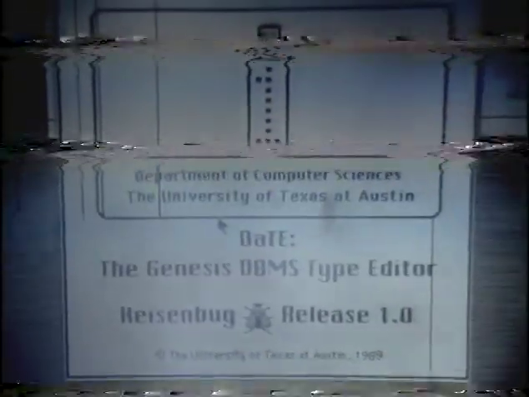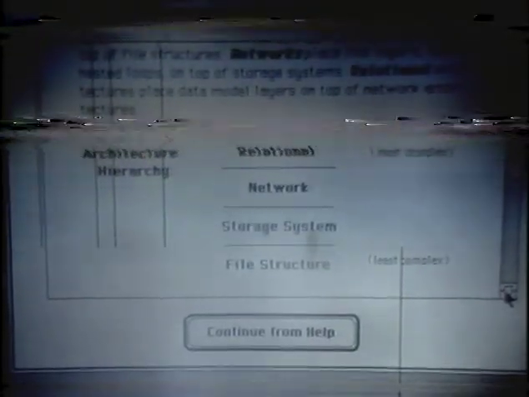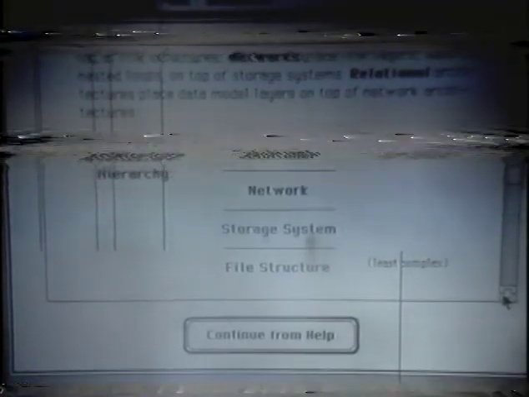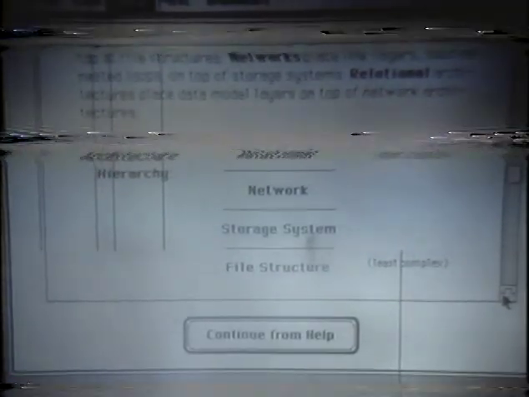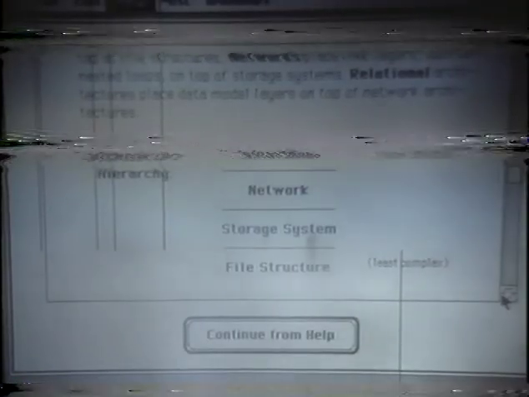So let's fire up the Genesis layout editor called Date. Date has an extensive array of help displays, one of which is on architectures. The basic design concept of Date is an architecture or subsystem, which is a directed graph.